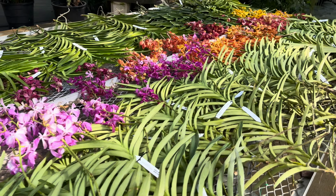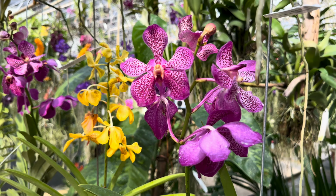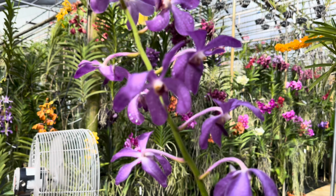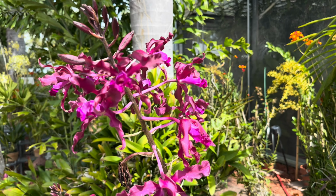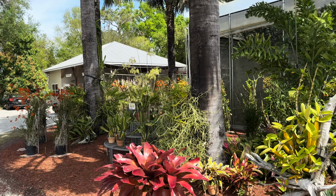Got top cuttings. Look at all these, you guys. There's like 12 different ones here. Got them hanging. Oh, how pretty. Gorgeous.